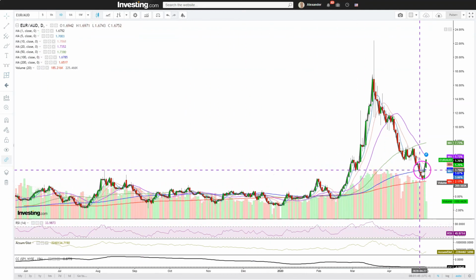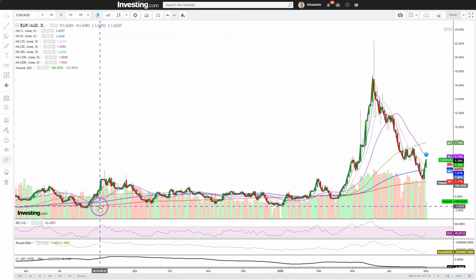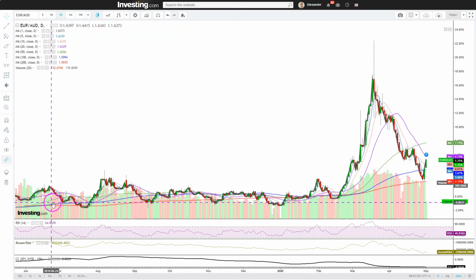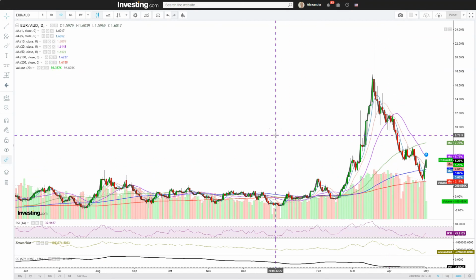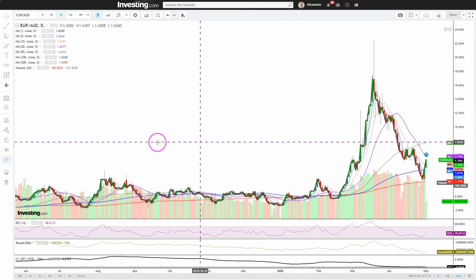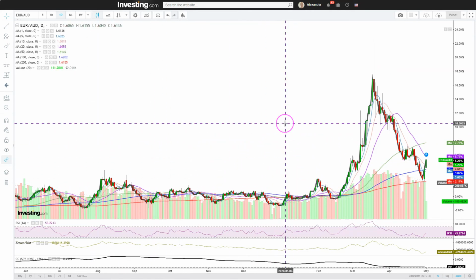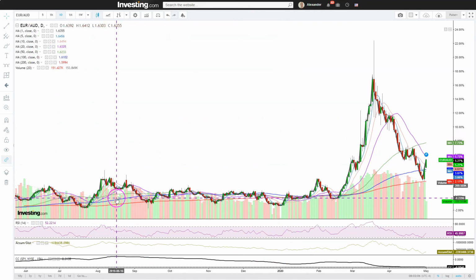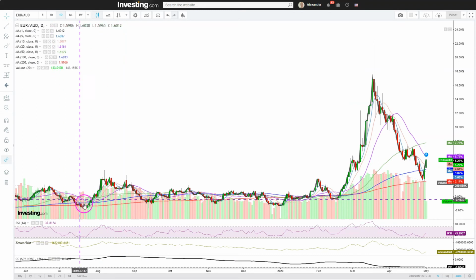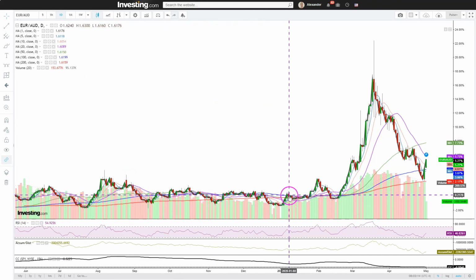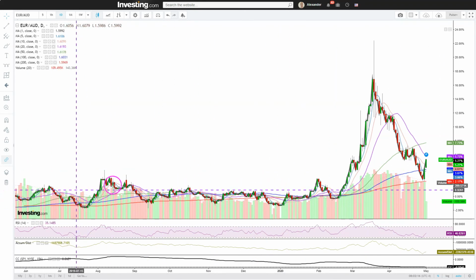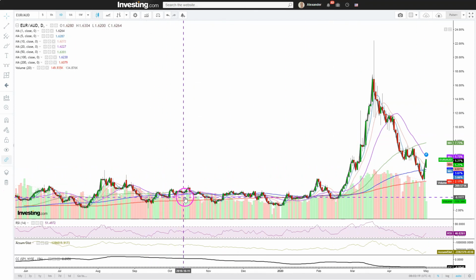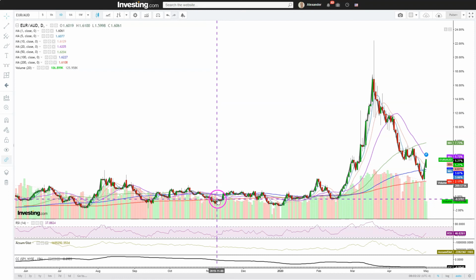If throughout this entire period, price action only touched the red 200 day moving average, let's say like two times, then two times out of 246 is not statistically significant at all. Even though you do see some interaction, it's very hard to extrapolate from it. But this actual example is very interesting, because you can see that it is quite frequent. Here we have a test. So many times throughout this period, you have price action actively interacting with the 200 day moving average.